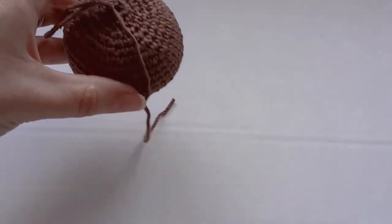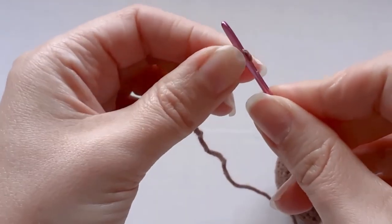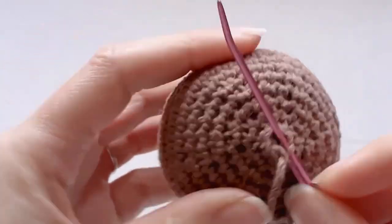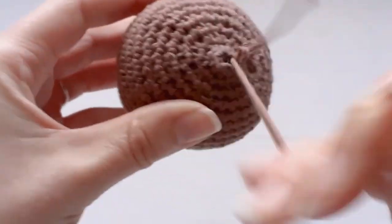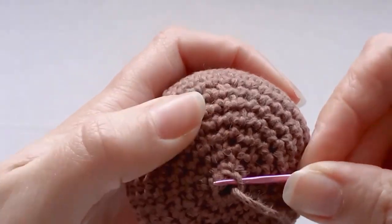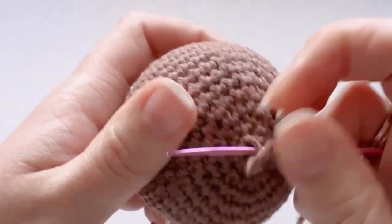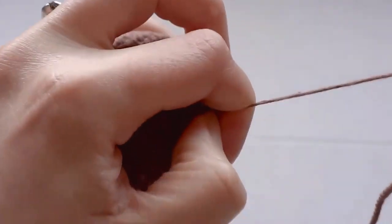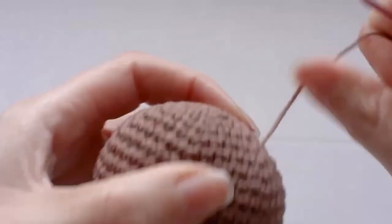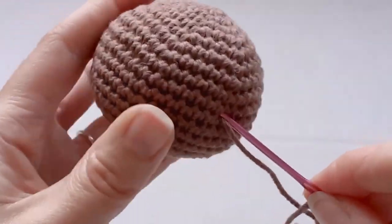I'm just going to cut my yarn, pull it through. And then I'm just going to weave it through the front loop of each of the last 6 stitches. Okay, and pull it tight and then just weave this in. Alright, and now we have something to add our flowers or our cactuses to.